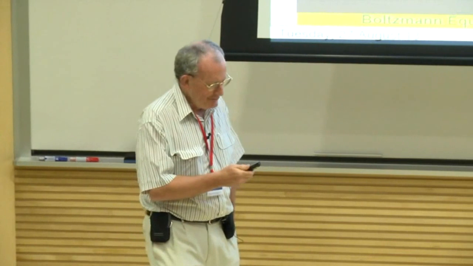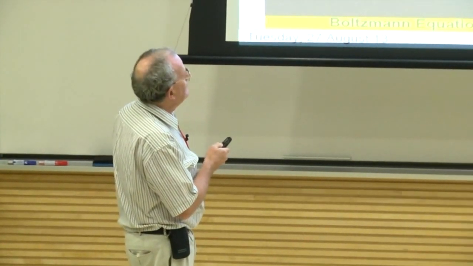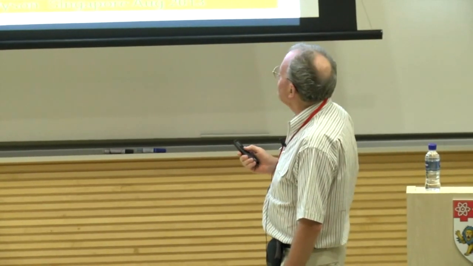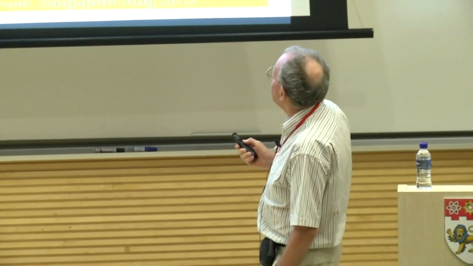So we're in a situation where the correlations are small, and for that reason, we might expect that throwing the correlations away and just working with the Boltzmann equation is going to be a reasonable way of doing things. And in fact, when my student came back and said the Boltzmann equation is giving us nonsense, I said, must be something wrong. So after a lot of agony on everybody's part, we discovered that that was indeed the right answer.